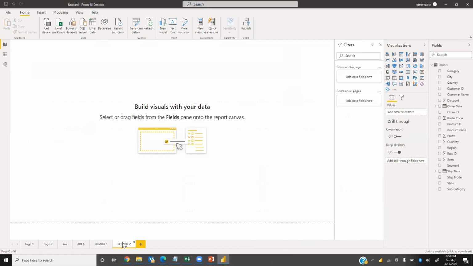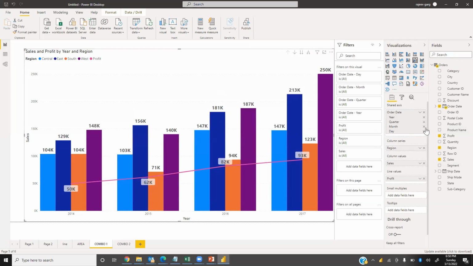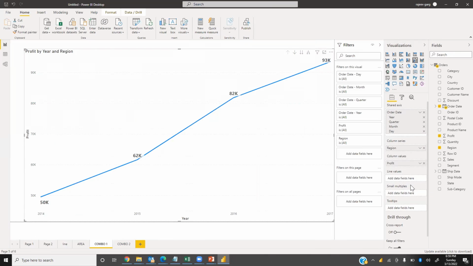Yes, if you want the profit of the individual regions in the column, then you have to put it into the column values, because the column will be bifurcated. Let me put the columns in over here.